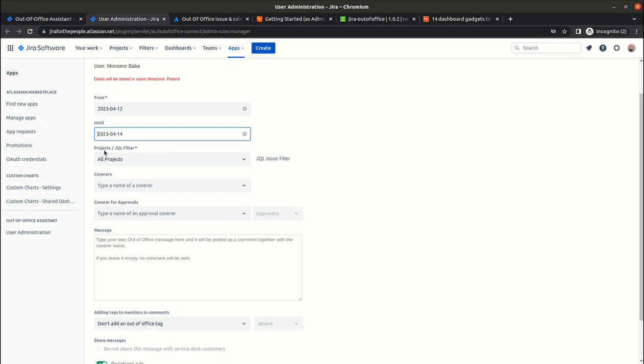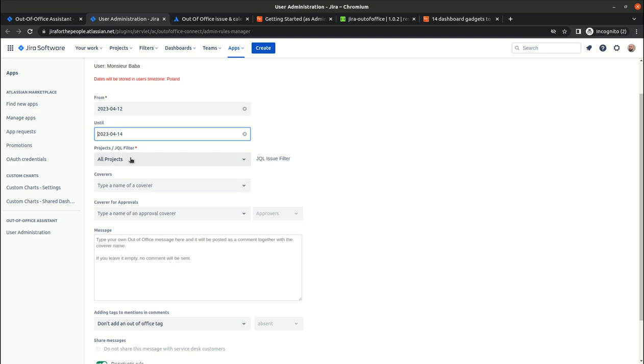And below we have the projects or JQL filter field, and here we can specify the scope of the issues that the out-of-office application should take care of, should operate on.